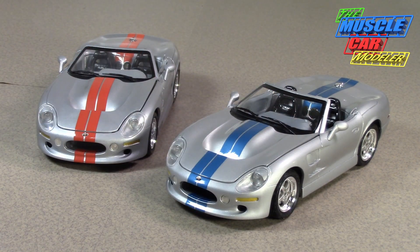Others I've seen leave the hose off altogether. Another build I've seen had the builder grinding and cutting the hoses away — that's what he ended up doing. They're pretty cool cars and I really like the way they come out. Thank you for taking the time to listen to me rant about the Shelby Series 1.